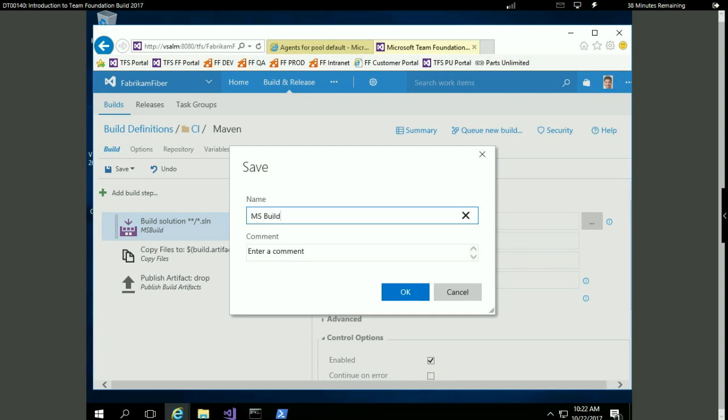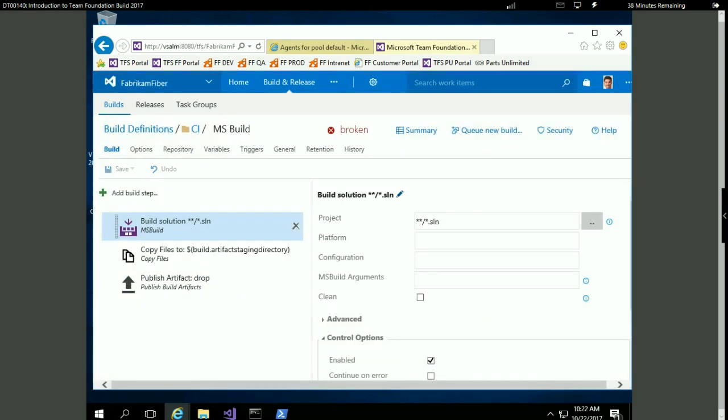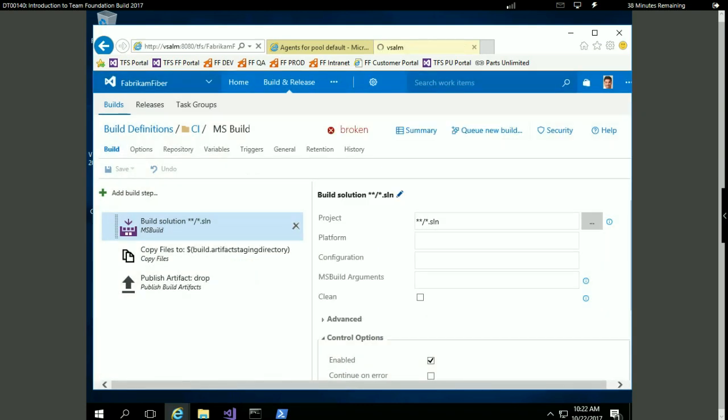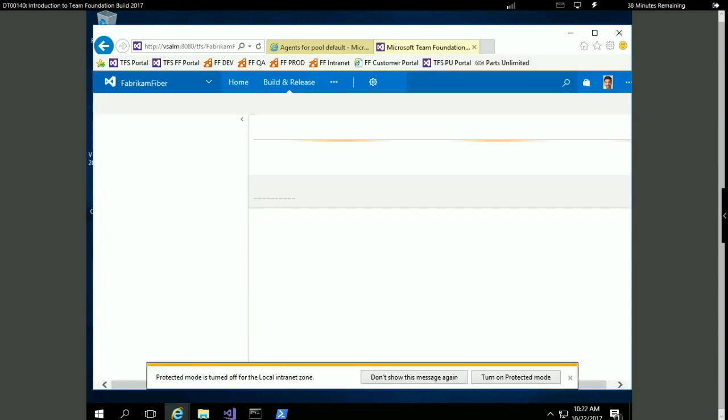So you know how easy it is. You can create your build definition just like anything. It's so easy. You don't have to know even Jenkins, Maven, Gradle or anything. It's just simple, the TFS, and it has all the features integrated.